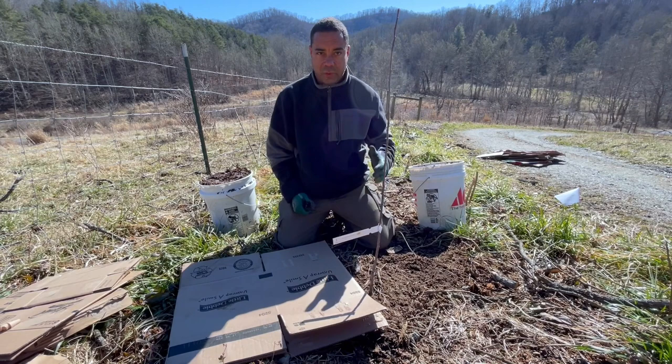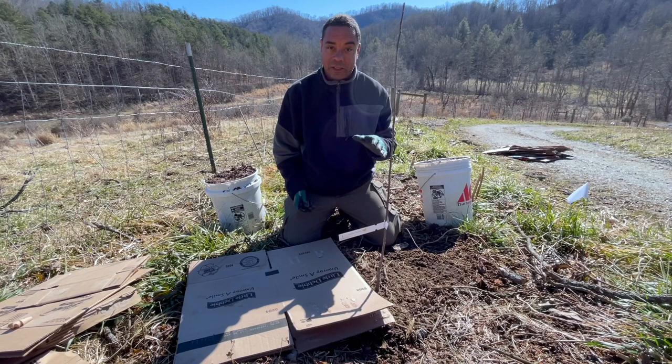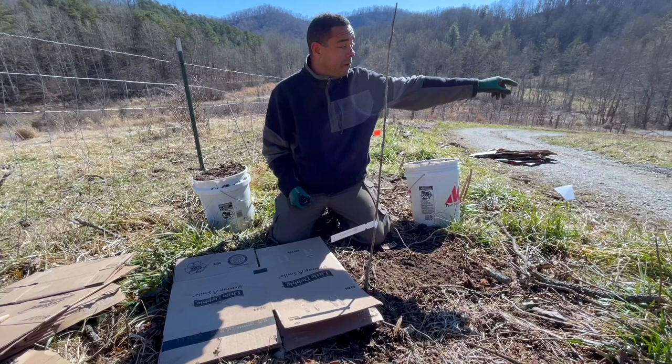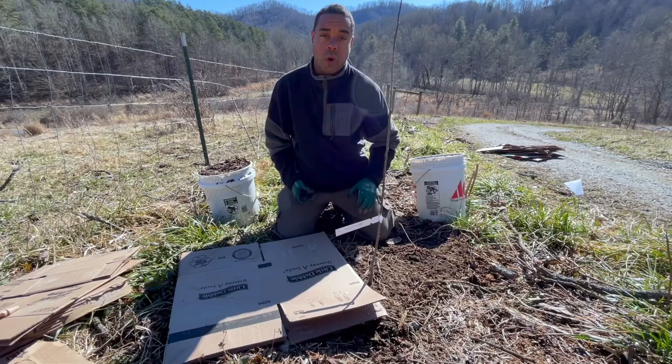We got everything planted - more than 30 trees right now - and we've still got to go back and add in our nitrogen fixers. Here's our first productive tree, the Arkansas Black. Now we're to the M in PIMP: materials. Materials in some ways really goes along with preparation - you need to know what you need to have. We got some compost that's literally 15 steps away. Back when we did the chicken tractor on steroids, we knew we were going to put an orchard here, so it only made sense to run it parallel with where we want the orchard. We can fill buckets or a wheelbarrow, take a few steps, and bam, it goes to work right here.